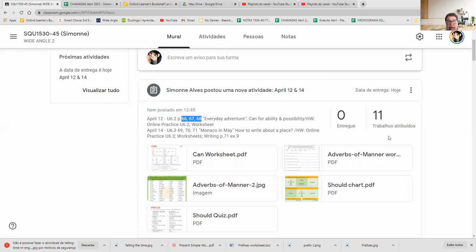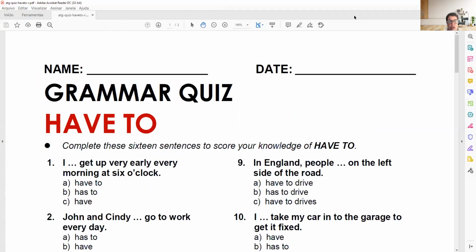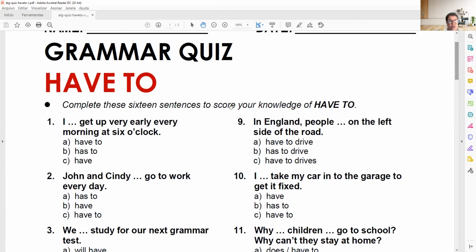Okay, so I'll minimize that so I can open the file. If I'm not mistaken, I asked you guys to do this homework here. Let me show you. Can you see that? Now I think it's bigger. I asked you to do exercises about have to, don't have to. Did you have a chance to do it?